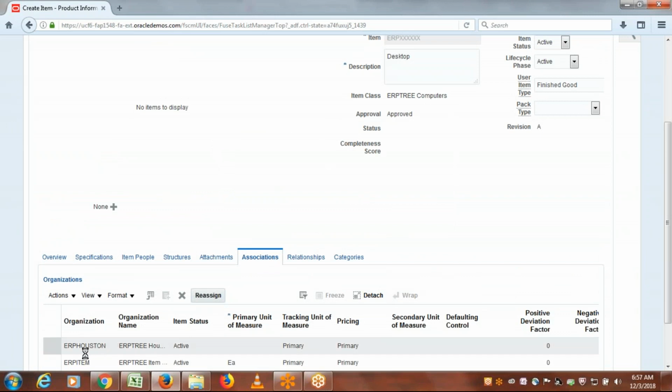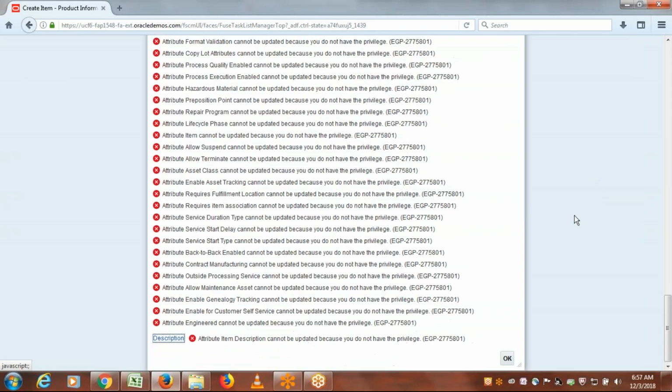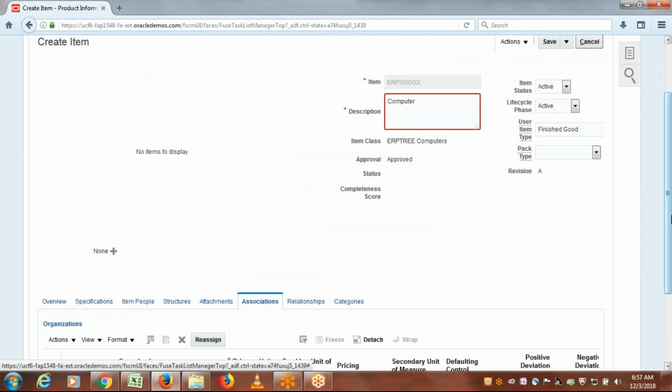One second, there is some issue here. For this inventory organization, it is not defaulting the primary unit of measurement. This is the issue. Go to item class.